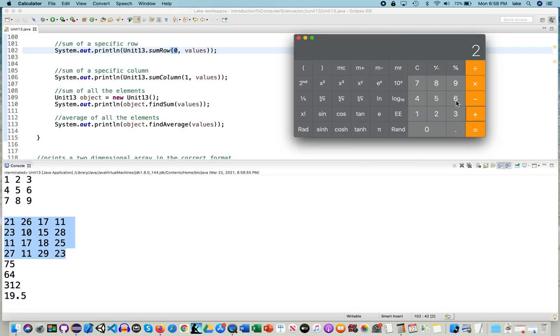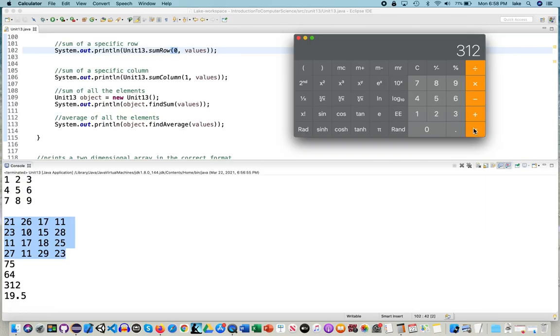21 plus 26 plus 17 plus 11, 23 and 10, and then 15, just to make sure it works, 28. And then we also have 11 and then 17 and 18 and 25. So far so good. Then 27, 11 again, and then 29, and then 23.